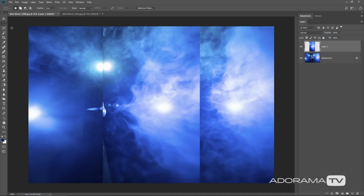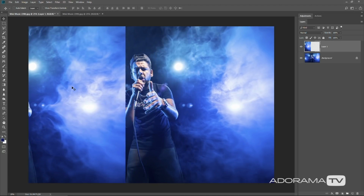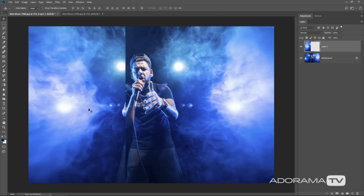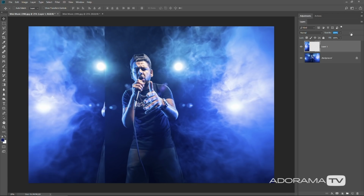Now that pastes it in, and I can get the Move tool and move it around, but it doesn't really work because it's back to front. The smoke is reversed. So I need to flip this whole image over, or at least the bit I've just pasted. And to do that, I go to Edit, Transform, Flip Horizontal. Now the positioning of this makes sense because I've got these lights here. I'd like them to be in the same place, and to make sure that they actually do make sense, I just drop the opacity down. I can see I've got one light and two lights, and if I sort of bullseye them together, something like that, that looks pretty good. And then I can bring the opacity back up again.